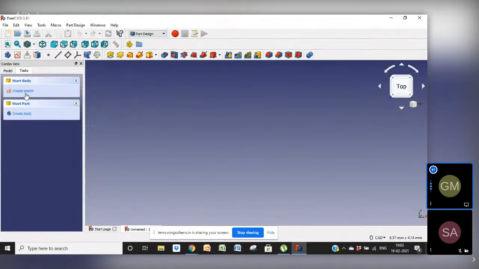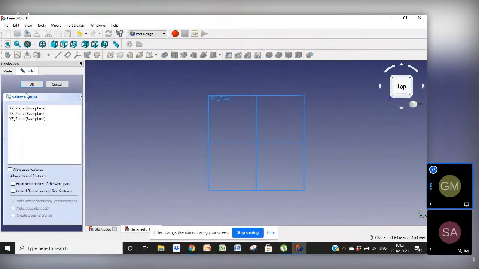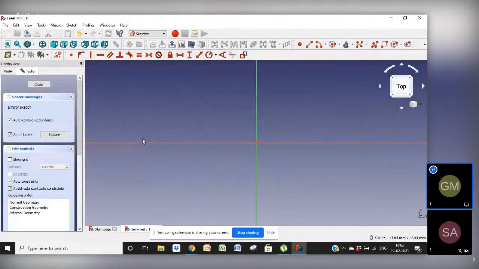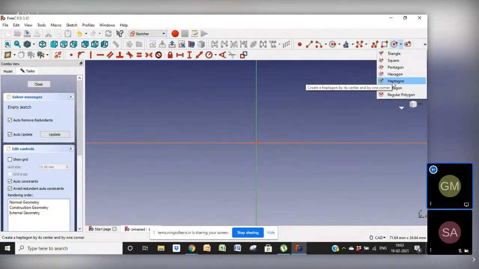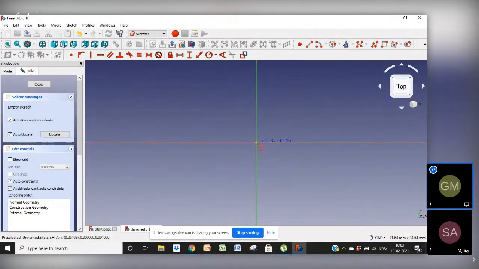On the basis of the arrangement of the arms, there are two different kinds of quadcopters. One is plus and the second is diamond, that is X. Let it be the XY plane. Here I'll use a center square. For this we need a center, and all the sides equal, equidistant from the center.